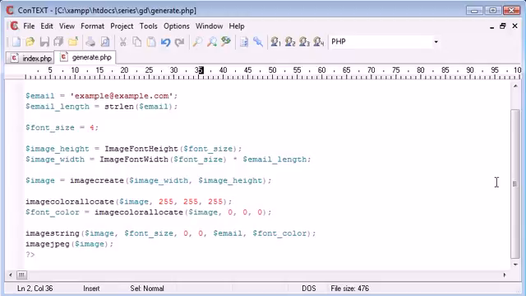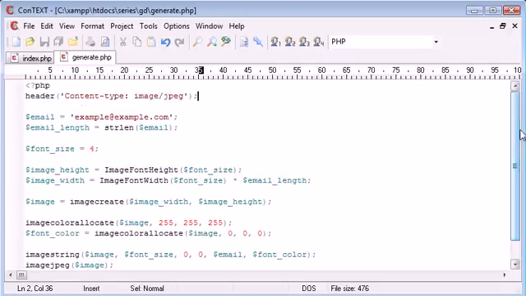Like I said earlier in the tutorial, I want this to be dynamic. For example, you could keep your generate.php file on your website somewhere and refer back to it every time you wanted to convert, say, a public email address that's going to be displayed to an image. So you want to make the static variable that we've got here more dynamic. So we want to take user input or input that's going to be processed through our code eventually. So all I'm going to do is modify this and change it to get email.